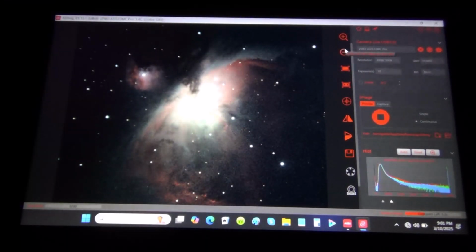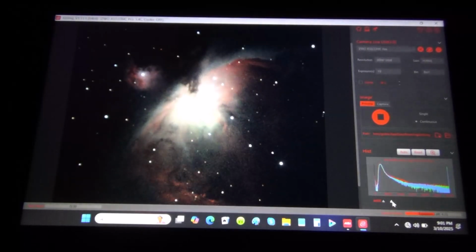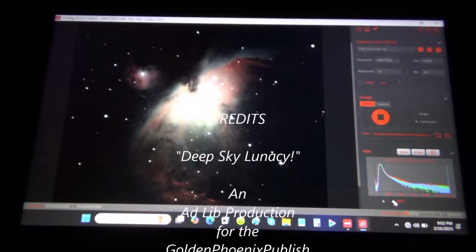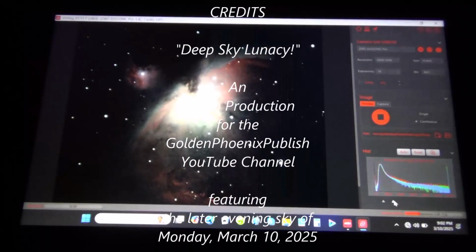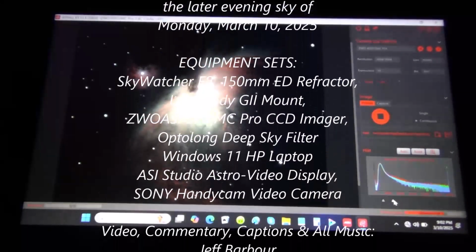Looks very nice on the Sony Handycam screen, but I do want to play a little bit with the aesthetics on this one. Ooh, we lost too much there by removing that brightness. Let's see what we get when we go here. All right, darkens the background sky appreciably. That is probably our best view. Messier 42 and 43 bidding you a good night and Carpe Noctem.